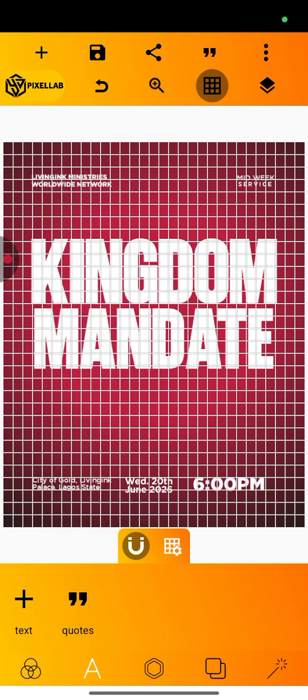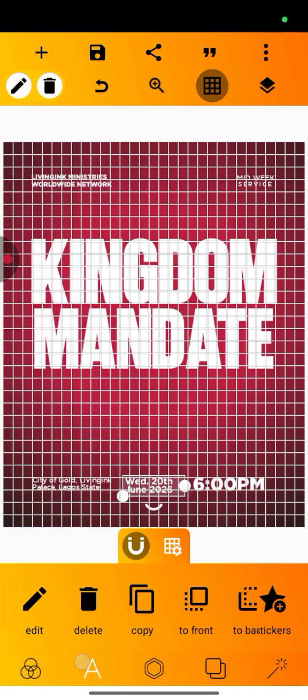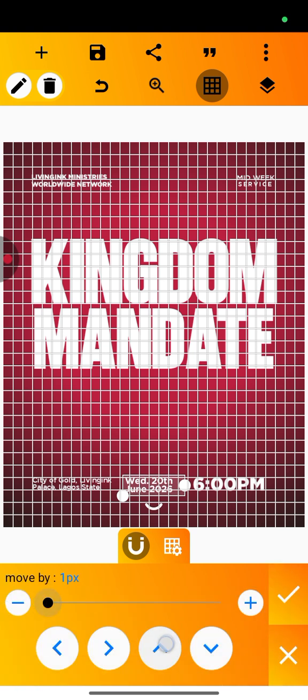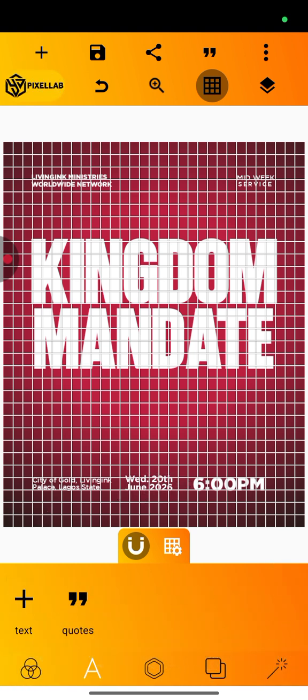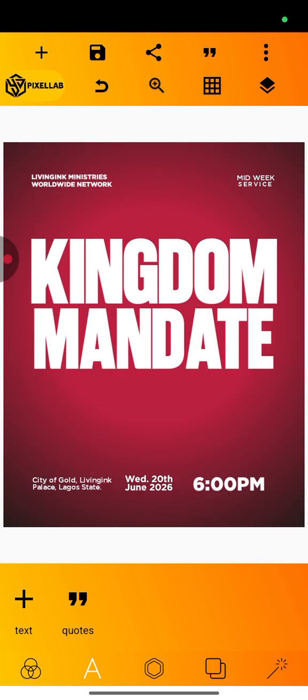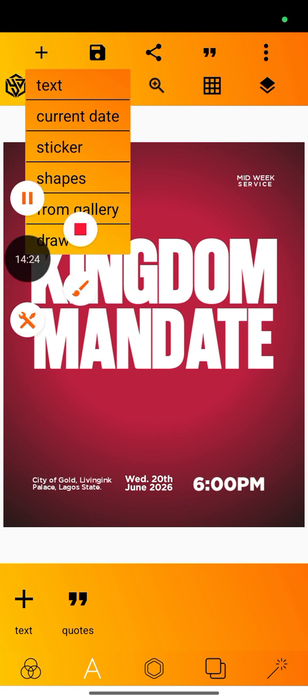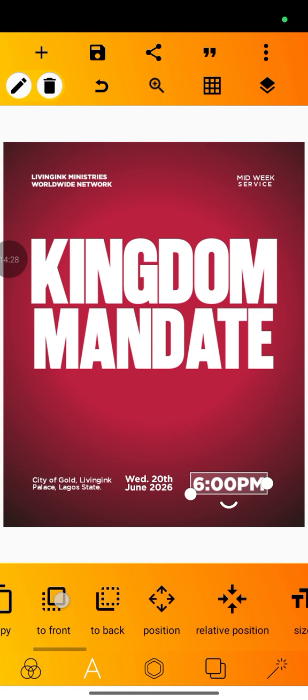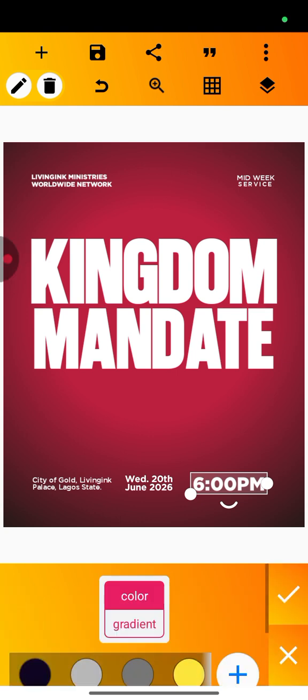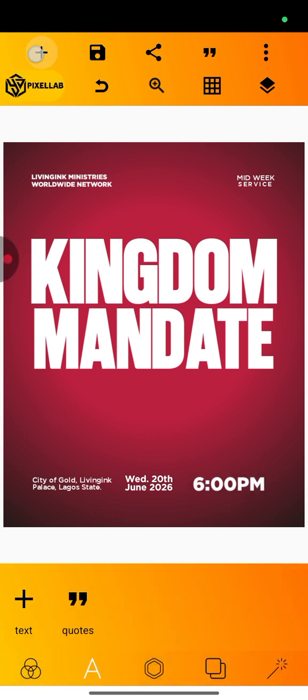Okay, so let's move the dates up. Alright, so this is good. I'm going to change the color of the date. Now, before then, let me bring in one of the elements I want to put there.